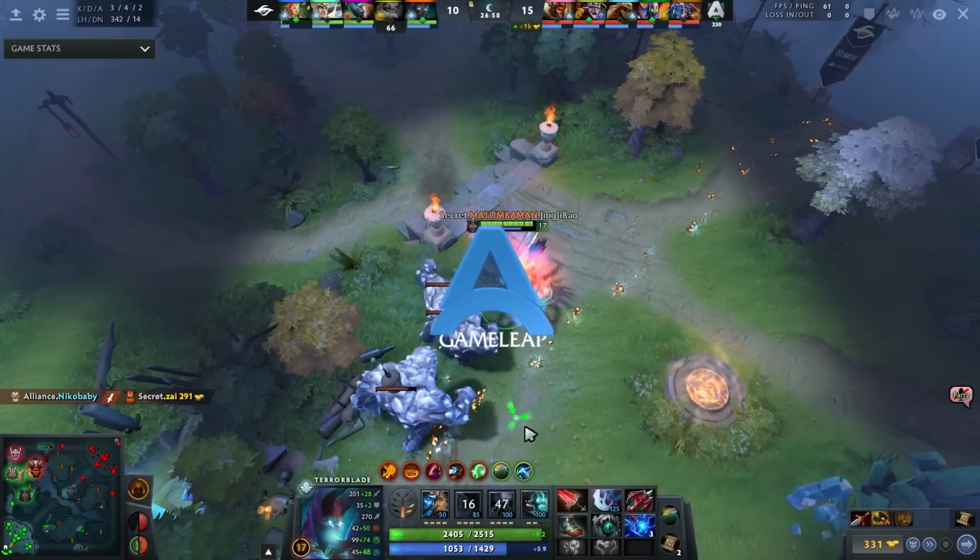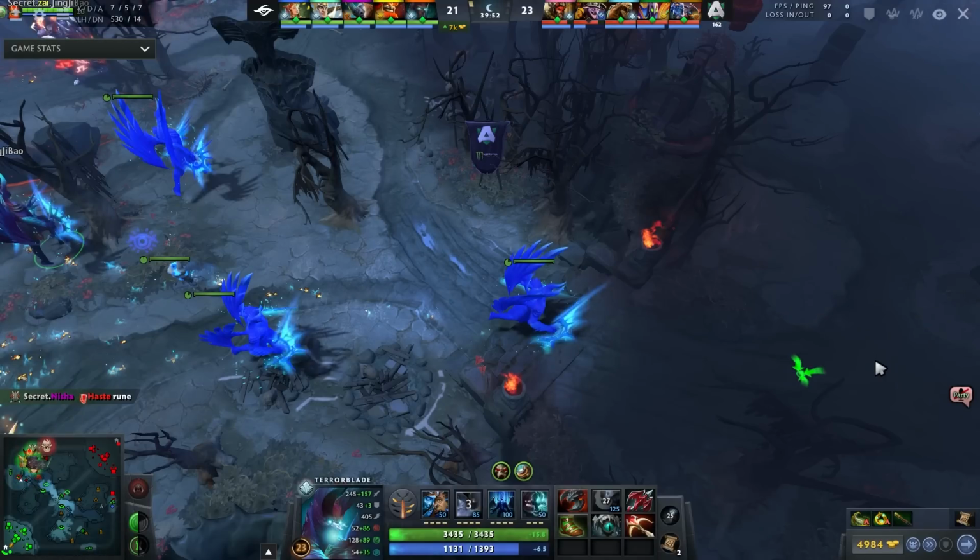and they have a BKB often. Now, in this final clip of the game where they're able to clean up on Alliance and finish off the match, I just want to show how he uses illusions to actually get vision.